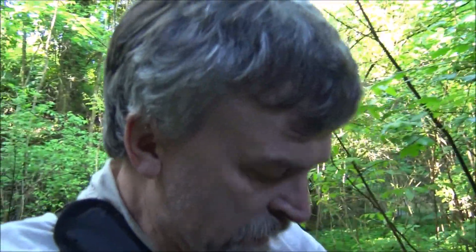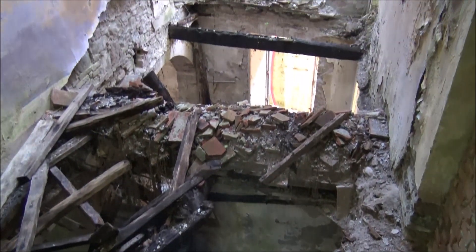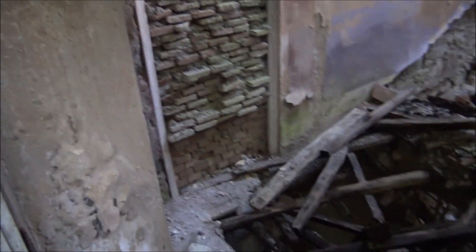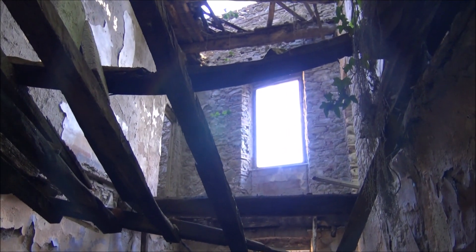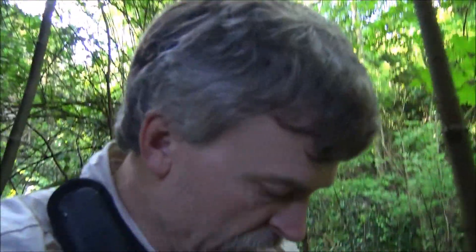Alright, we're going to have to scoot out of here. I'm sorry the video is so short — I just don't have a lot of time today and I'll probably never be back here. It's so dangerous. Look at the floor. That door is walled off too — I wonder why they would wall them off. That one looks a little more recent; the bricks look newer. Yeah, we probably shouldn't go in there anyway — a brick on our head would ruin our trip. Well, that's it. This is probably my only old building exploration in Italy, but it was a fun one. Let's scoot on out of here.